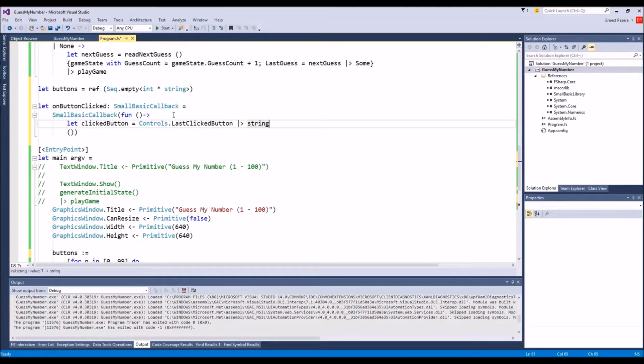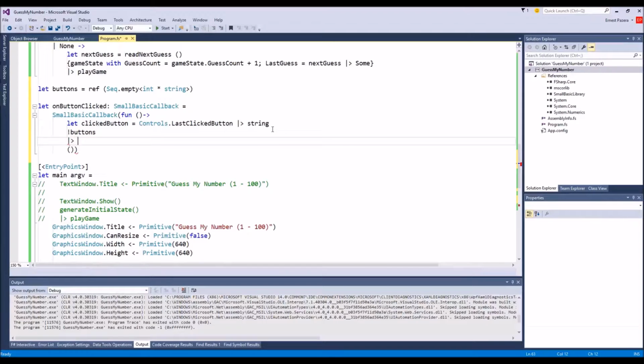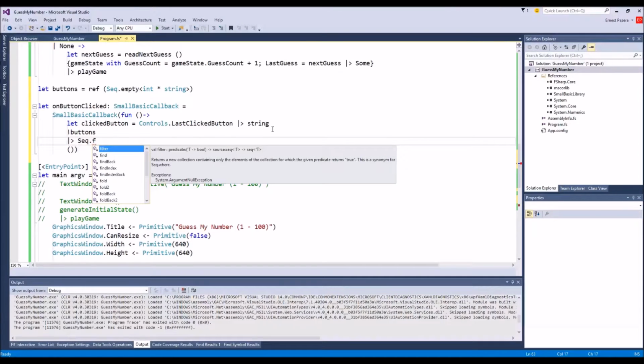It's going to be a string. Now we're going to look up buttons. What's a sequence dot bind?